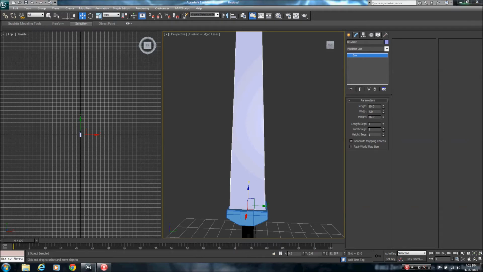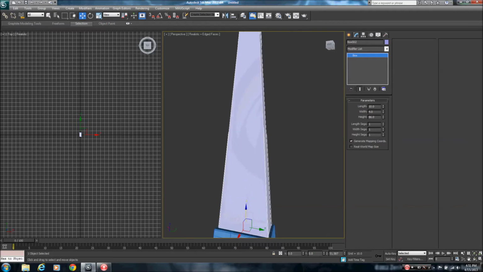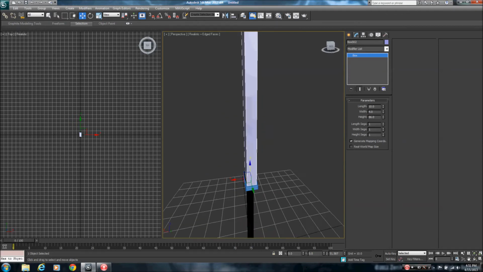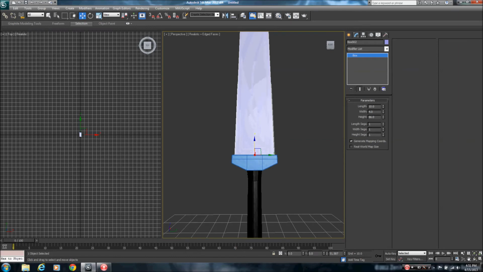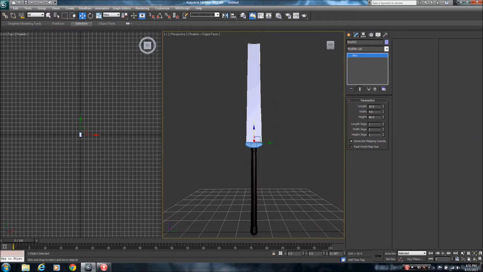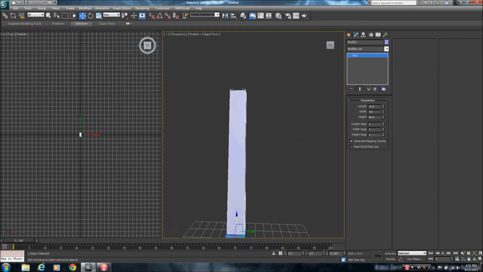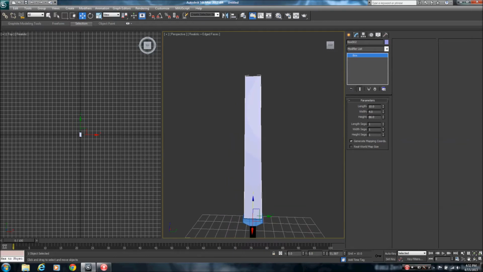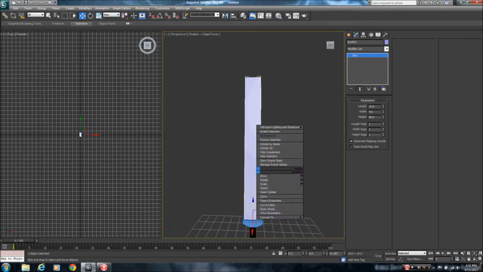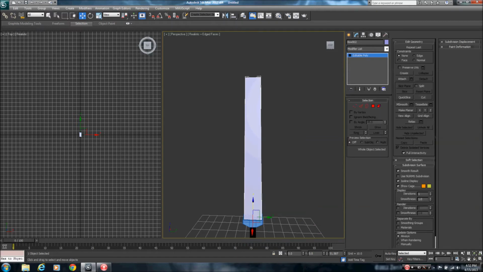Now, before I was rudely interrupted, we are going to do the sword, and it's going to be a little bit tricky because I don't know how I'm going to add the holes to it. I can possibly create an inside polygon, but I could always texture it or something. Anyway, we're making a very big sword, almost Cloud style. We don't need to adjust it anyway, so it's fine. Let's convert to editable poly.